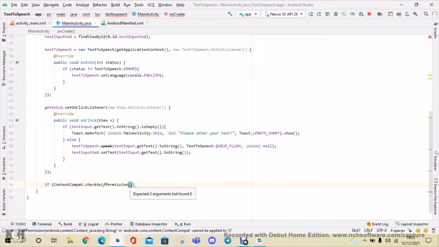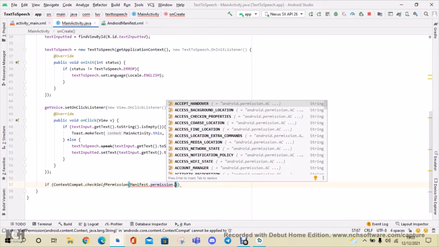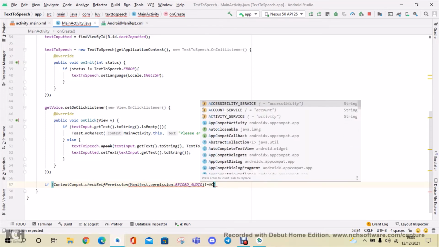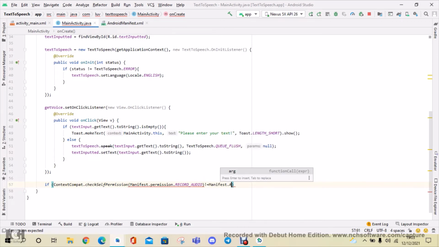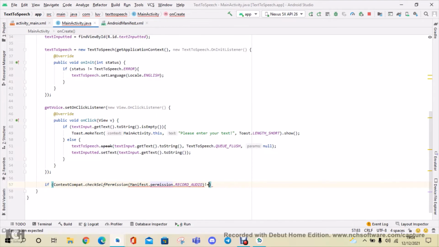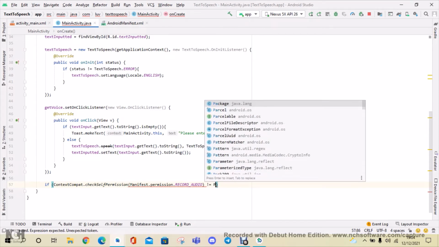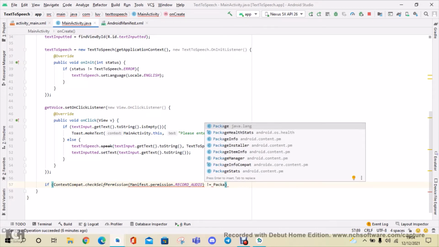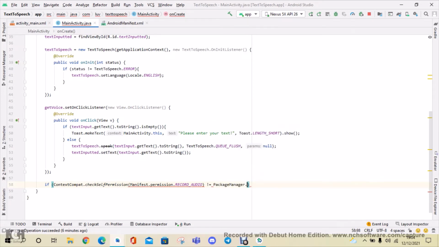So dot checkSelfPermission, Manifest dot permission dot RECORD_AUDIO is not equal to PackageManager dot PERMISSION_GRANTED.